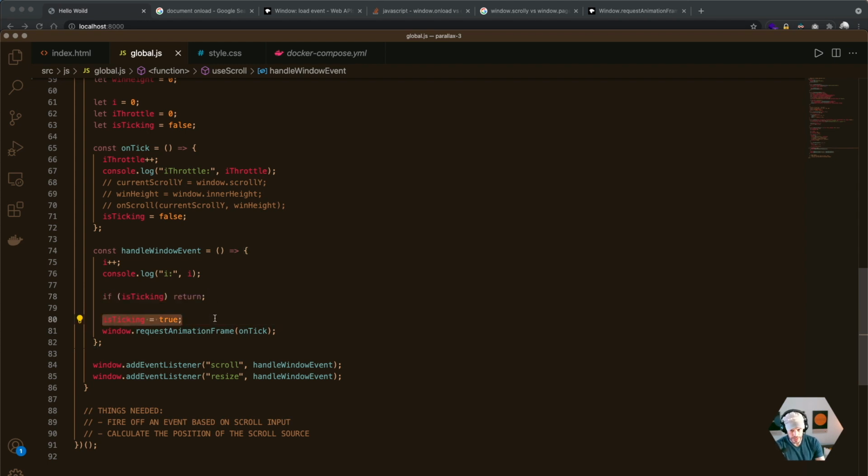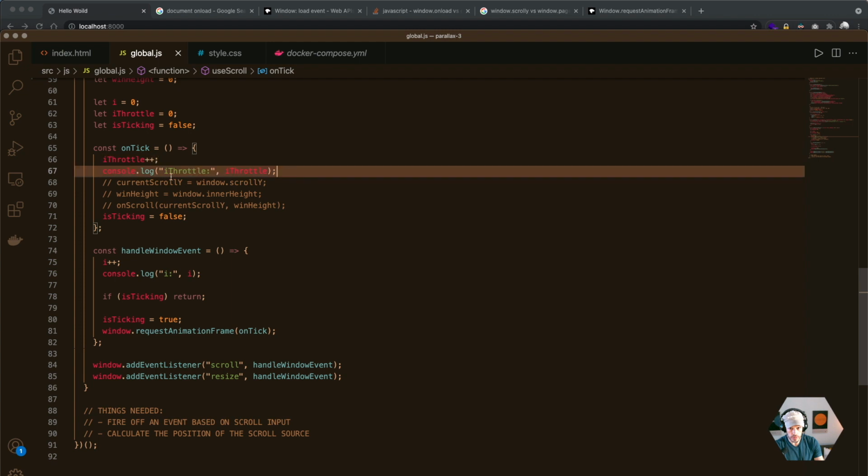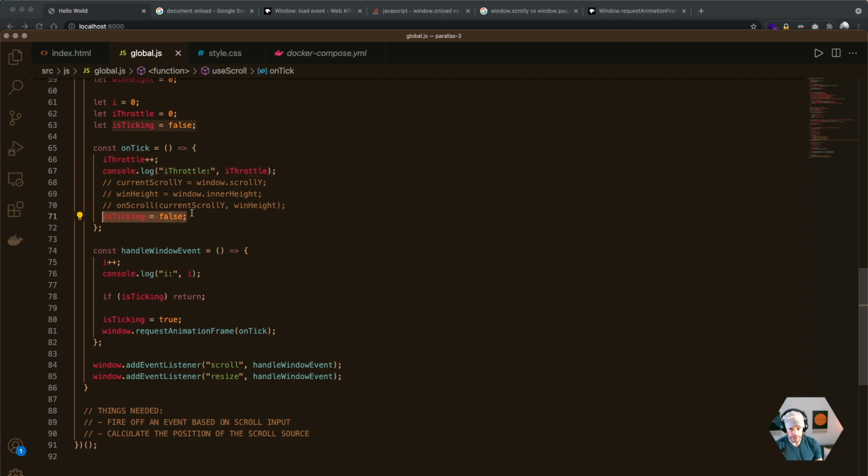Sets isTicking to true. Calls the onTick, which fires off this guy after a set number of milliseconds, which then increments the i throttle, and then subsequently opens up this to be called again with isTicking as false. So why is that not working?